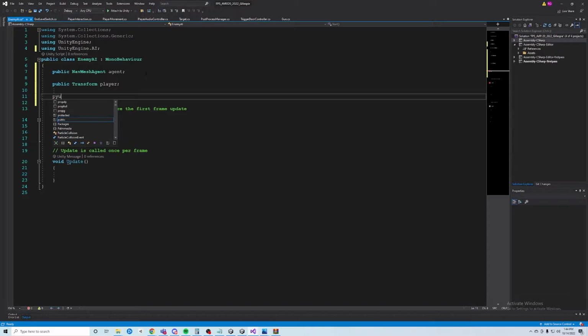And we'll also need layer masks to determine what the ground is, as well as what the player is. So we're going to say what is ground and what is player.